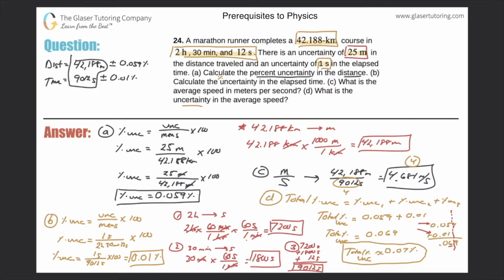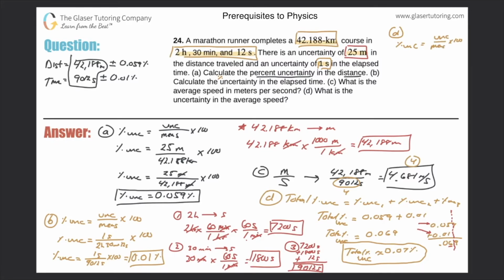Okay, well we found the percent uncertainty. So how do we now find the actual uncertainty? Okay, so it's very straightforward. Just remember the formula. It's going to go up to the upper right-hand corner. So this is part D continued. So percent uncertainty is equal to the uncertainty value divided by the measurement times 100.